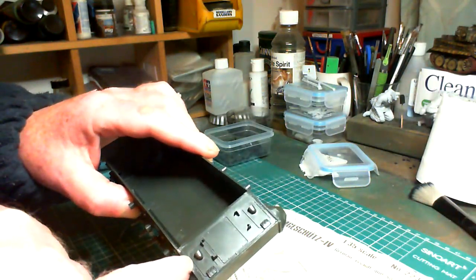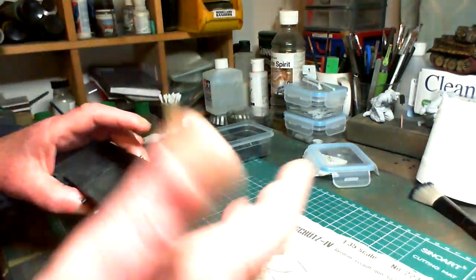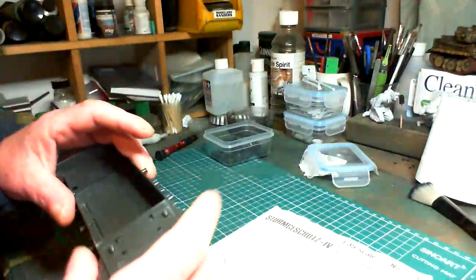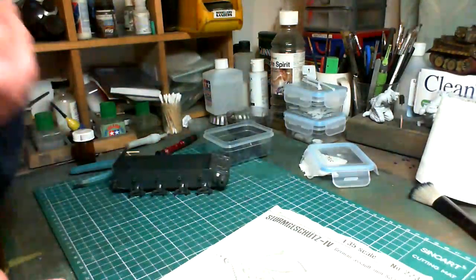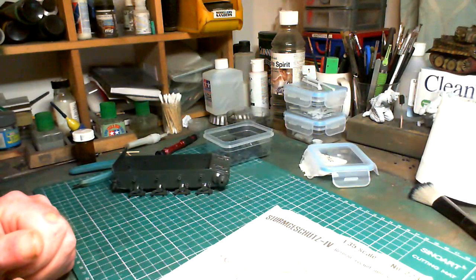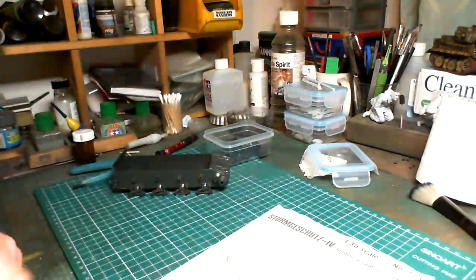The lines here for the engine inspection hatches and all that, they're deep enough, so when that's all painted, wash will go in there, all that kind of thing. So far so good. I'm happy enough with how it's going so far. Will it continue that way? Fingers crossed, I hope so.